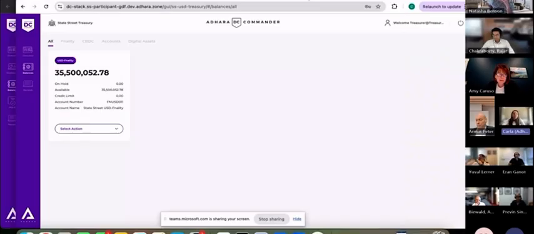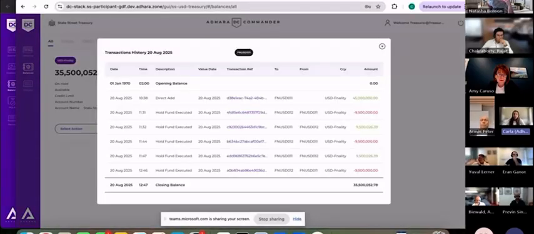So we are on the HEDERA DC Commander application, and here we can see the balances for State Street. We can see that that balance has reflected on here with the 9.5 million that has gone through. And if I just go on to the transaction history view, we can see the view here with an update of the executions.